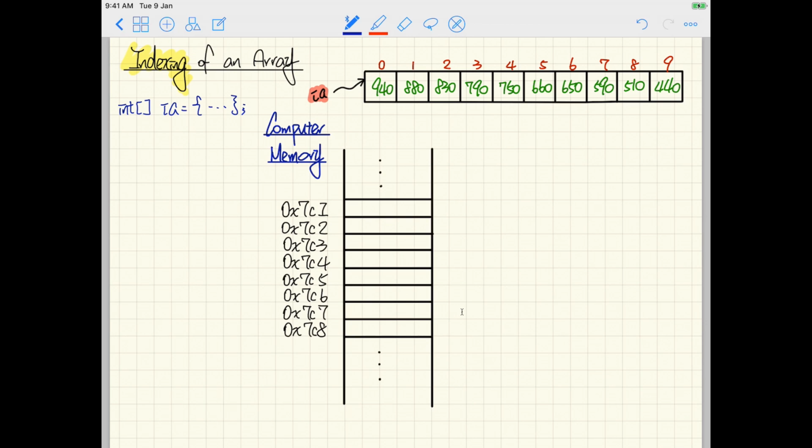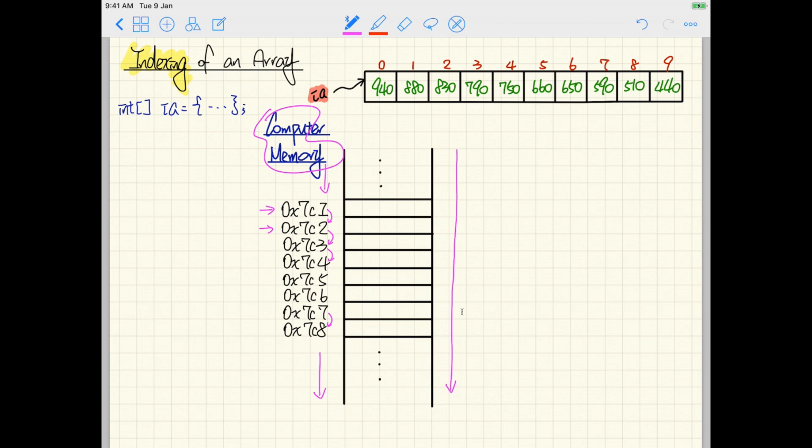For example, we talk about computer memory over here. Computer memory looks like this. It's simply a sequence of cells, and each one of them has an address. For example, you can see one address over here. The value for the address is only for illustration. This one here is 067C1, and the next one is simply plus 1. You can go from 1 to 2, 2 to 3, 3 to 4, and all the way to 8. That'll be enough for the illustration. This address might go on, and there might also be some previous address before that. Just some memory address.